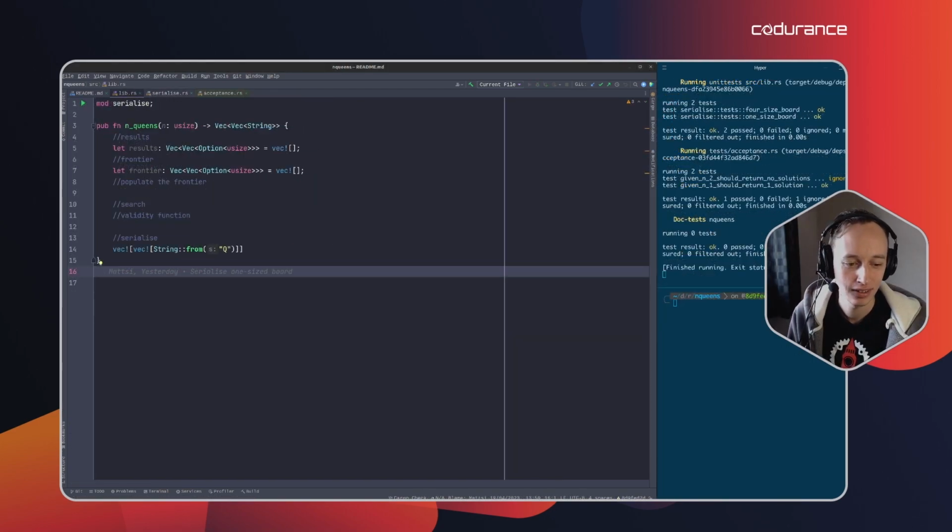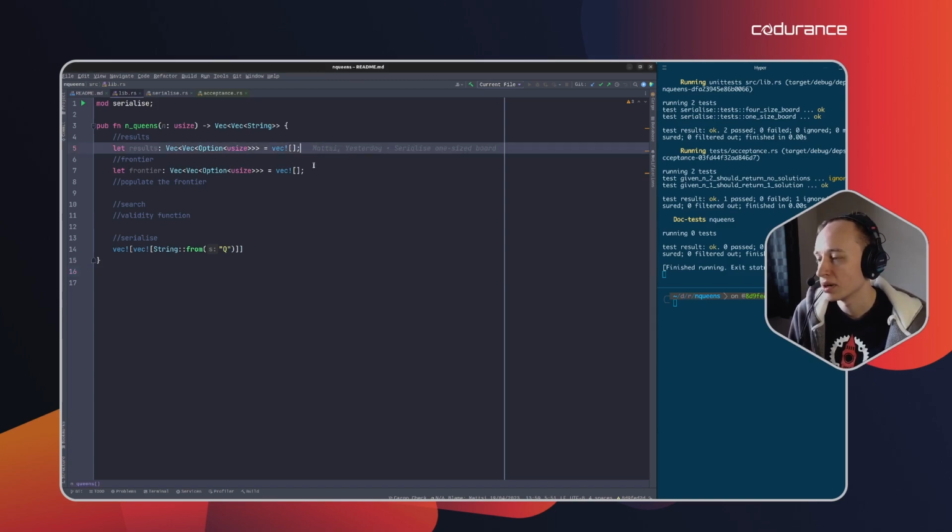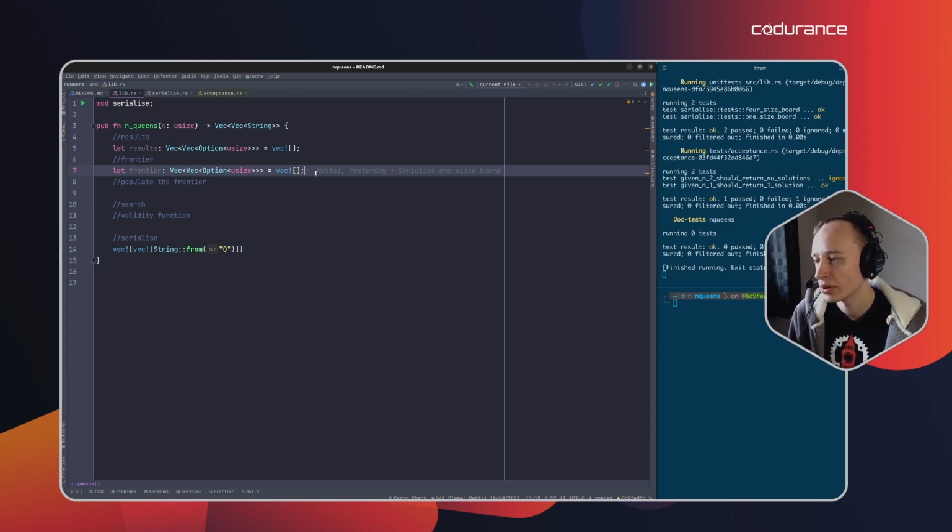Alrighty, that's the end of part 1. So we've managed to go over the general theory of search algorithms and how we can visualize how this particular search problem can be solved. We've planned out a rough structure for how this whole function is going to work, where we're going to put our results, data types we're going to use. We're going to build this frontier of boards that need searching.